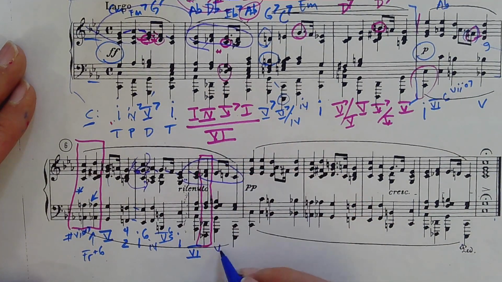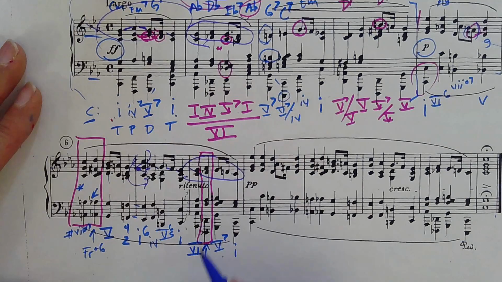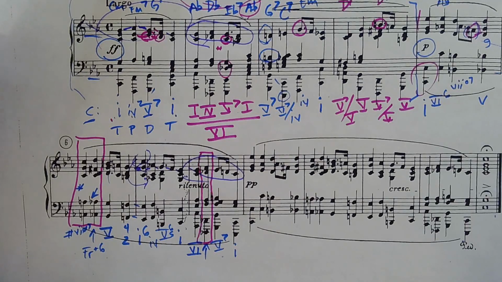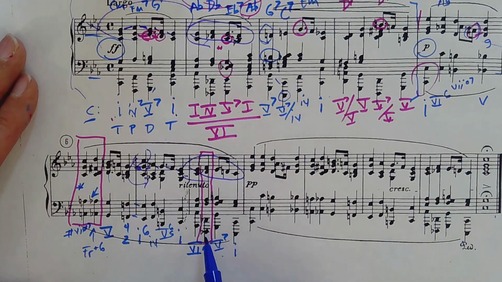Right here, this is G7, which is 5, 7, and we go to 1. This chord right here is a D flat major chord. It's not a secondary dominant because D flat is 5 of G flat, and G flat is nothing in the key of C minor, and it goes to G. It's a chromatically altered 2 chord. We do go 2, 5, 1.